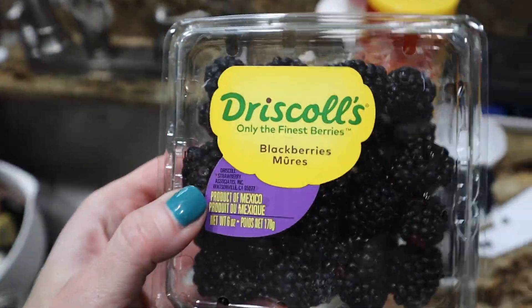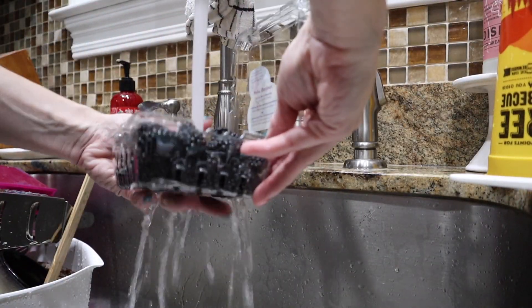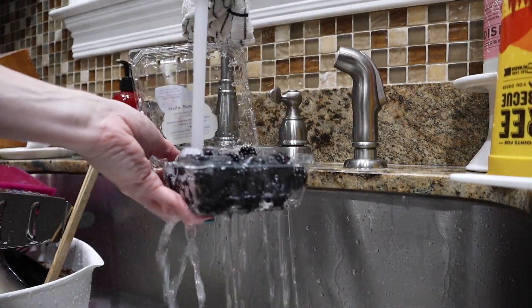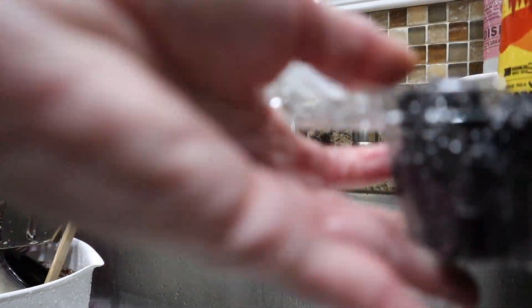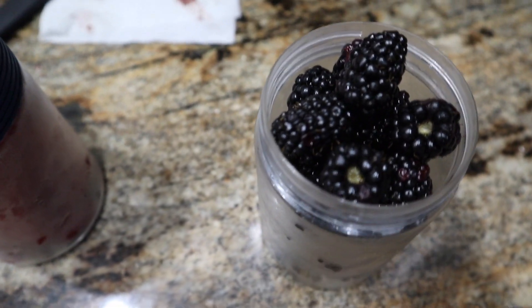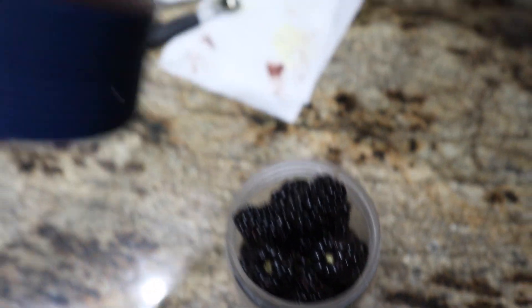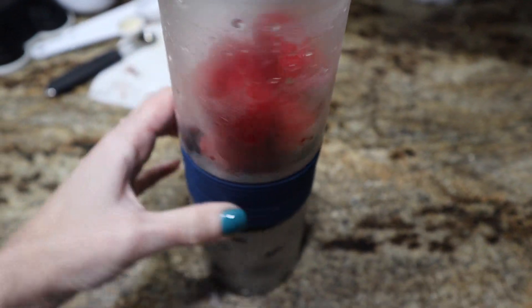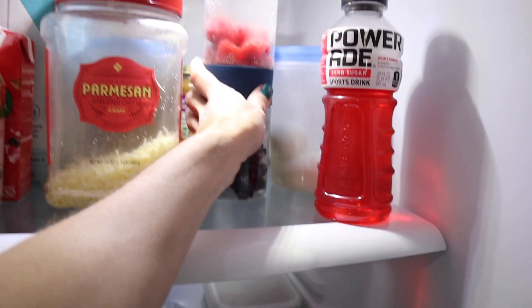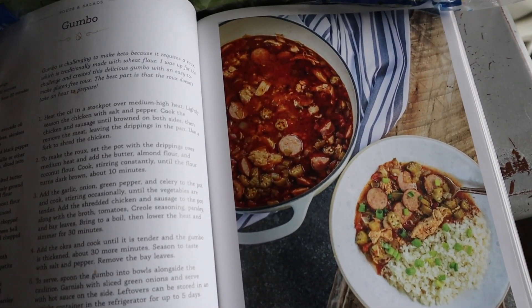Now prepping some berries — if you're an OG you know what that means. These are actually for Trey; he loves blackberries and I can't keep them from him. I already had some raspberries prepped that were still good, so I'm putting it on the other end of my Dollar Tree storage tower so I'm not wasting an entire container. Pop these in the refrigerator and he's got his healthy whole food snack all week long.